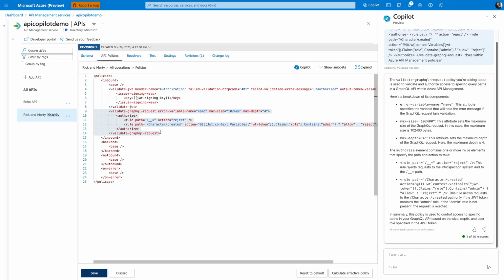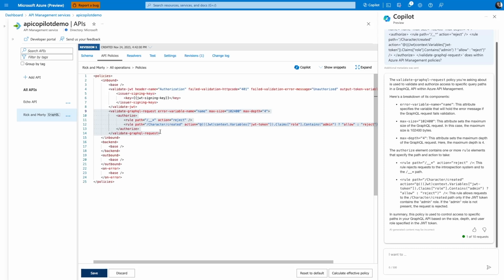And the first rule that we have in that section is used to reject any request coming to /double_star. But it also describes it with the GraphQL context in mind, saying that this is something which is typically used to block access to GraphQL introspection queries. And that is extremely useful to me because I'm not that familiar with GraphQL, but now I understand that this is an important configuration from a security standpoint.